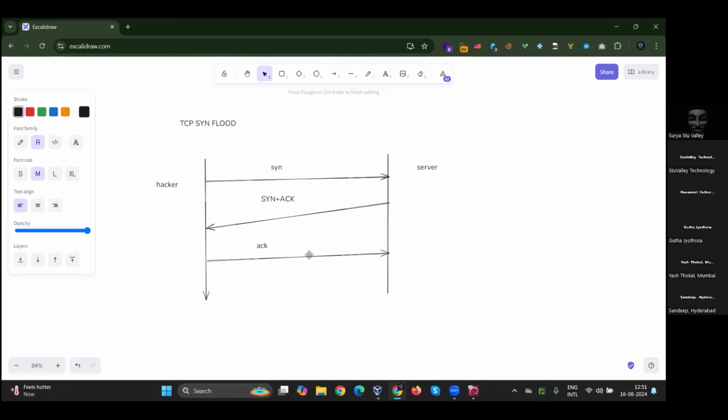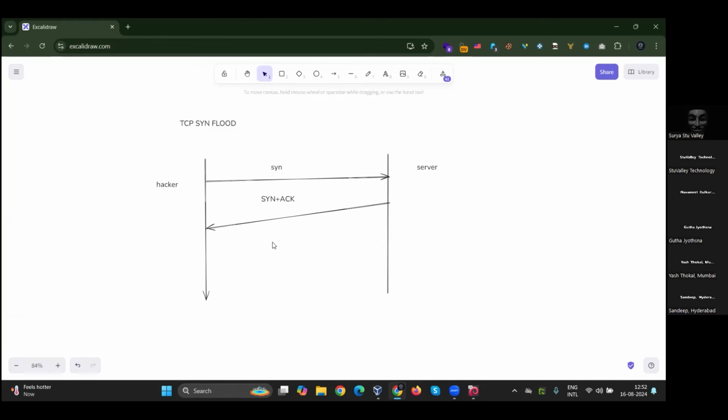So in a SYN attack, the attacker exploits the three-way handshake method. First, the attacker sends a fake TCP synchronization packet. But he never sends the ACK packet to the server. When the server sends a SYN plus acknowledgement in response to the client, that is the attacker, the client never sends the ACK response. If he sends the ACK response, it will complete and start the communication, but he never sends the ACK packet to the server. So this leaves the server waiting to complete the connection.